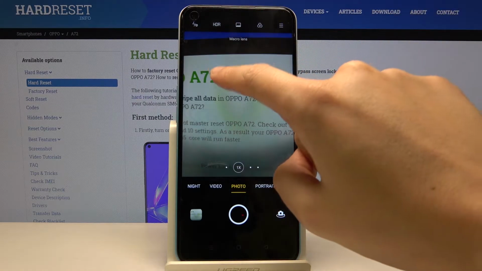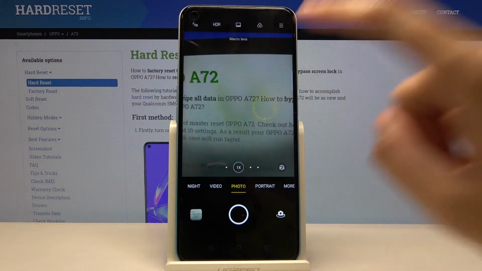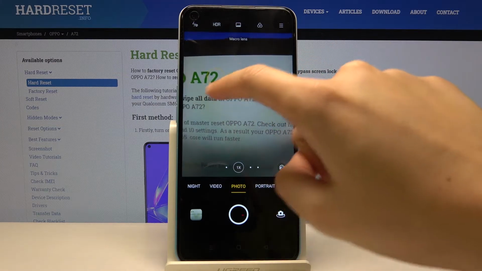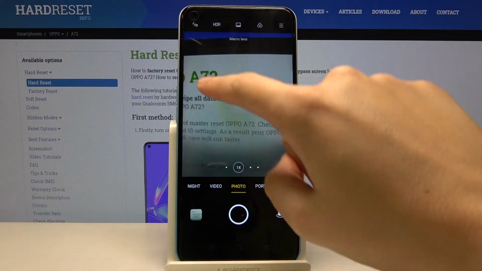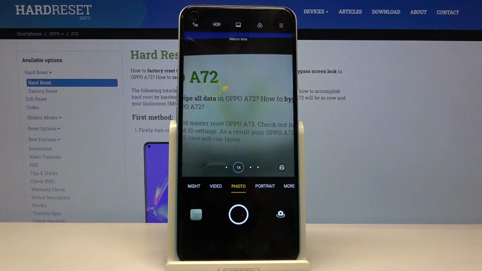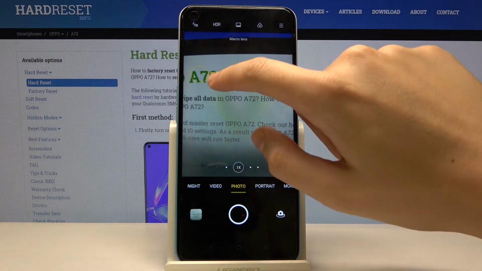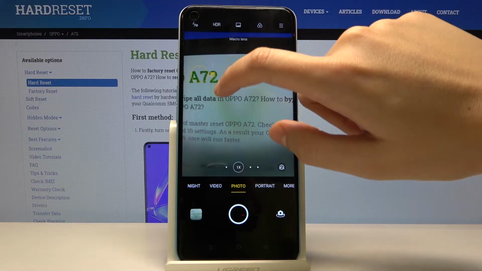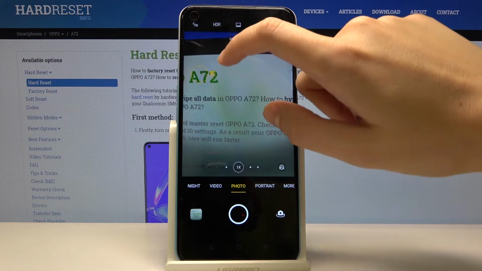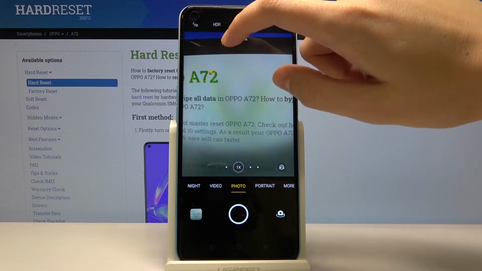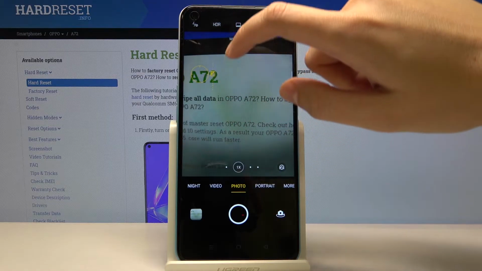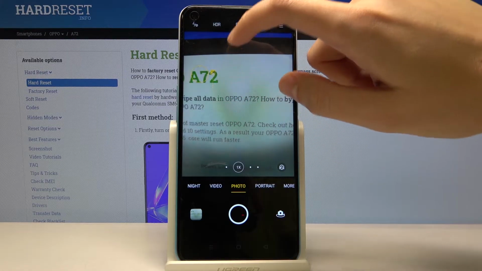And let's start by tapping on the screen anywhere like that. As you can see, by doing this we get access to this ring connected with this plus and minus icon. So the ring, this is the focusing, we can focus anywhere we like that. And when we tap on this a little bit longer, we get access to the exposure compensation, so here we can make our picture just more bright or dark as we need. As you can see, this is how it works here.